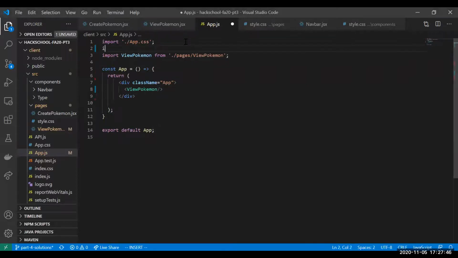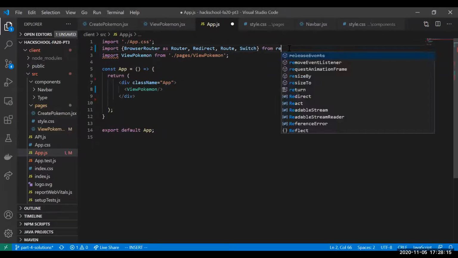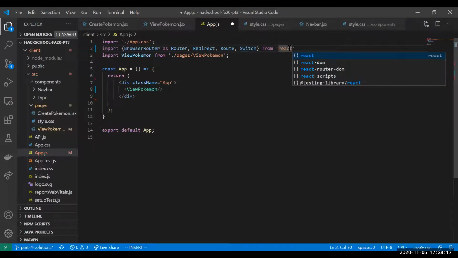How we do this is we import BrowserRouter as Router, Redirect, Route, Switch, all of these from React Router DOM.